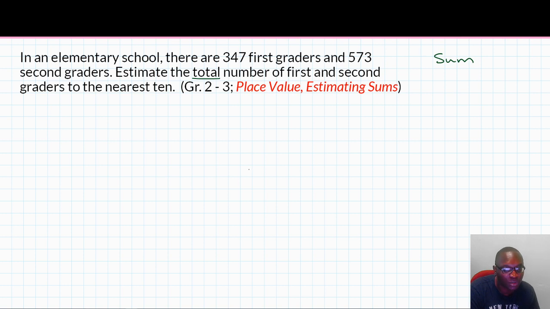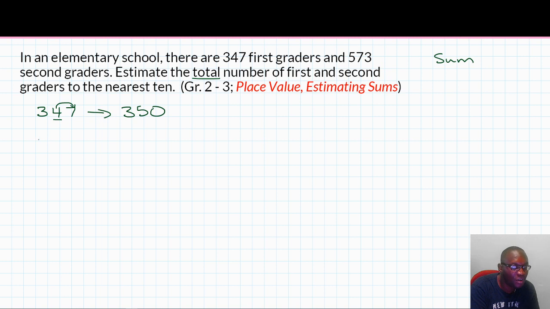So what I like to do, I'm going to do 2 different things here. We have 347. We're going to first round this to the nearest 10. To round to the nearest 10, you're going to focus on the digit in the tens place. So you have 4 here, and then we're going to look to the right-hand side. You're going to see 7. 7 is greater than 5, so this is going to be 350.